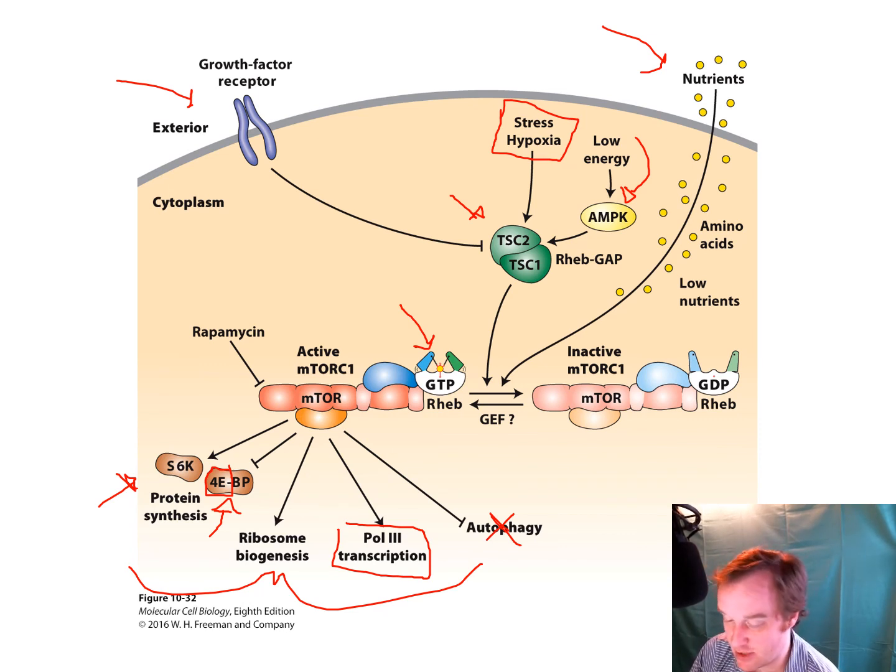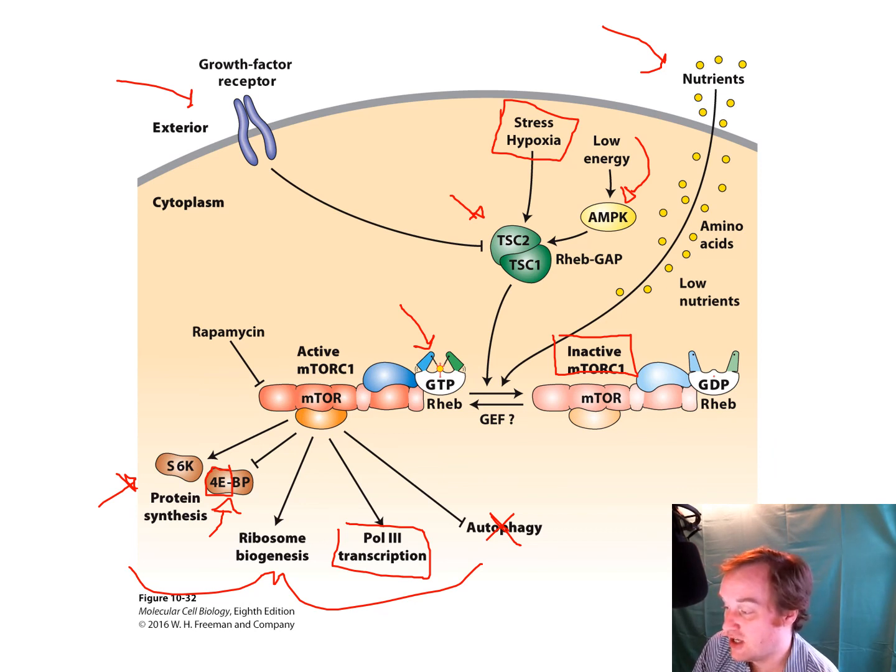Hydrogen peroxide accumulation and things of that nature lead to this stress response pathway being activated, which then goes and activates TSC1 and TSC2. We also have low nutrient concentrations that will lead to inactivation of mTORC1. So if there's not enough stuff to actually make proteins, the nutrients required for this process, it'll be inactivated.